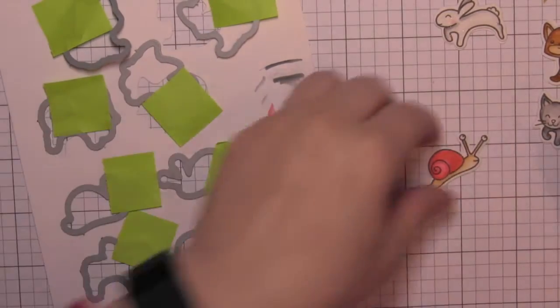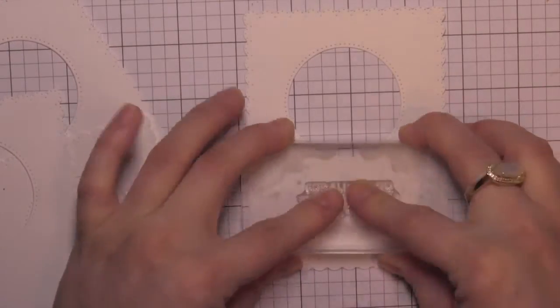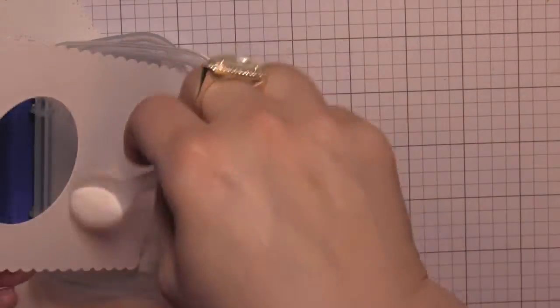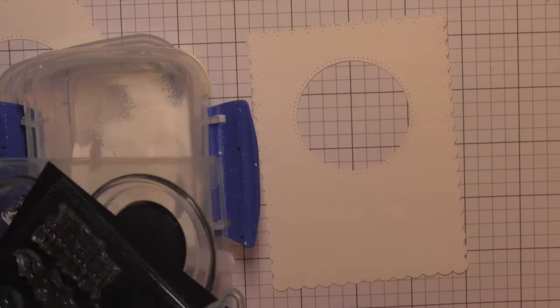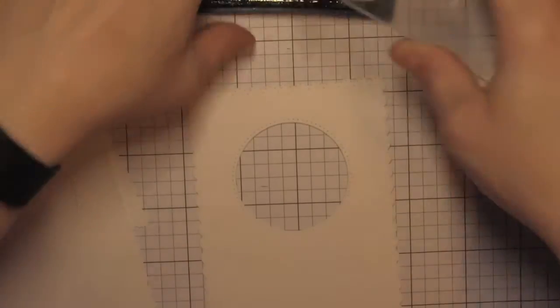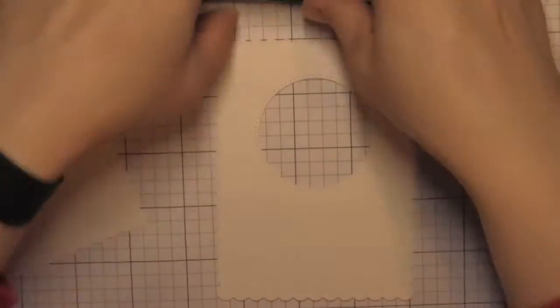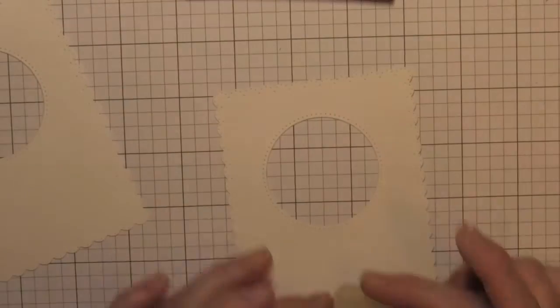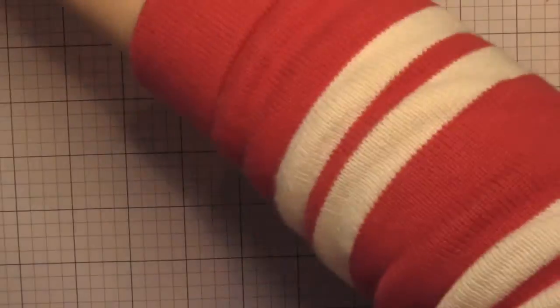Here are all four critters I'm going to be using for my cards. Now I'm going to add greetings by stamping from the Balloon Messages stamp set with Versamark ink and heat embossing with white embossing powder, plus a little heart from Balloon Messages underneath. I'm doing this assembly line style — stamping all at once, applying embossing powder, then heat setting them all. I use a powder bag tool before stamping to help keep the embossing powder only on the stamped greeting.